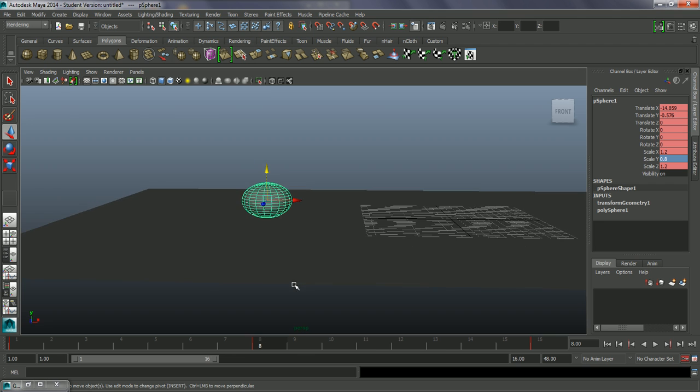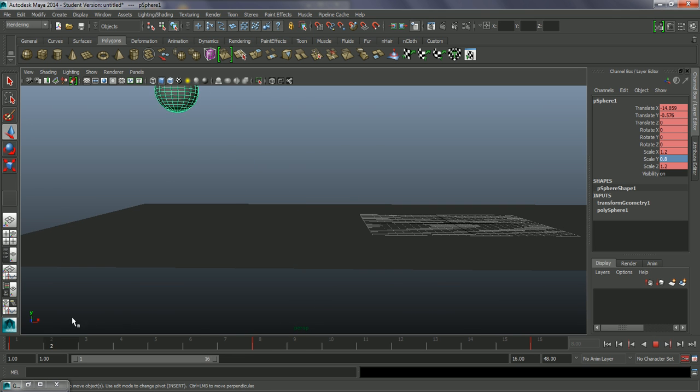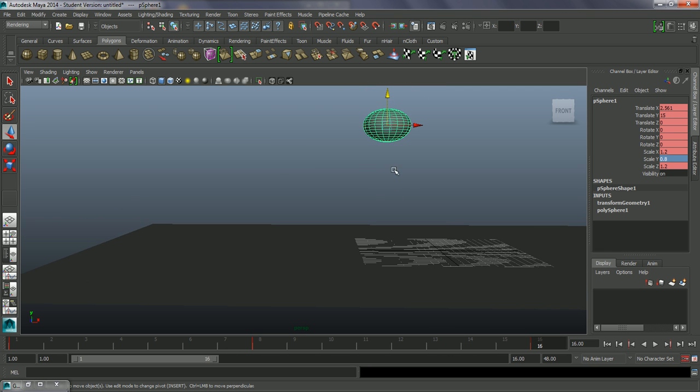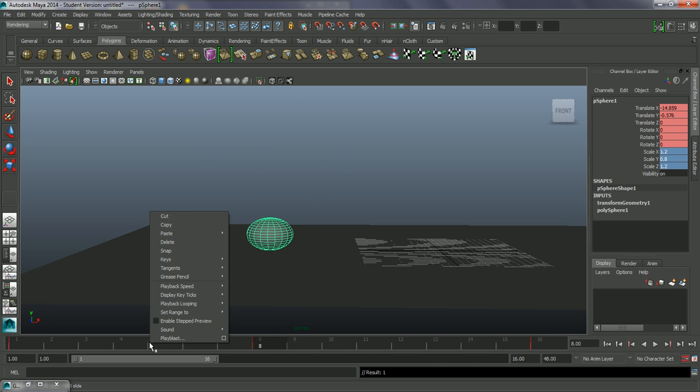So one of the problems we're getting straight away with this, we're not going back up from our scale, so we need to get back to the standard scale by frame 16. We need to get back to its original shape. So let's just fix this first of all. I'm going to grab these three and set these to 1. And they should be 1 at the start frame. So let's just play blast this.